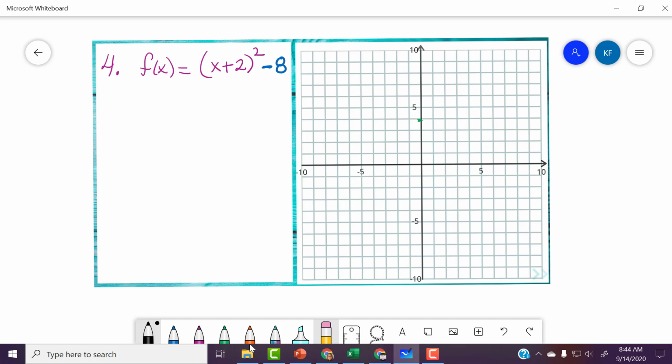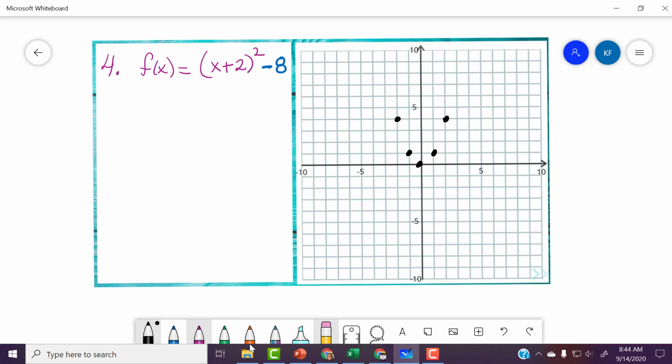So just coming over here and doing the parent graph, and if you ask me, oh, well, do I have to do that? Yeah, I need to see some evidence of you understanding how these points shift, okay? And not just putting it in a graphing calculator and then just copying the points. So I need to see that.